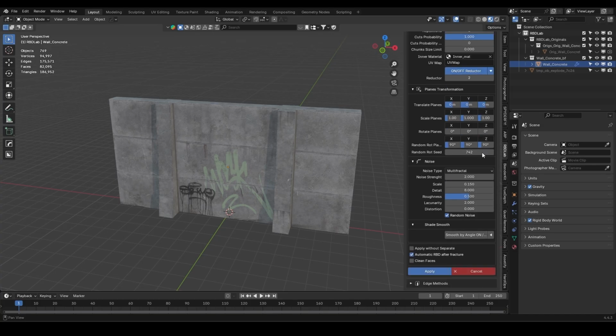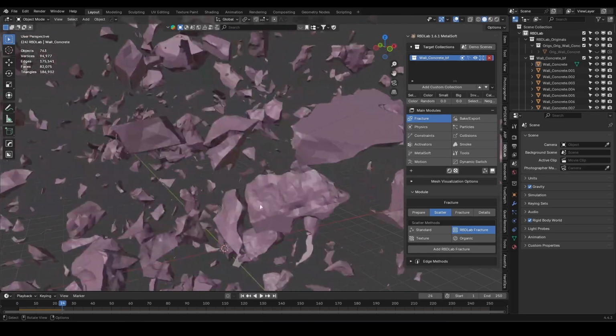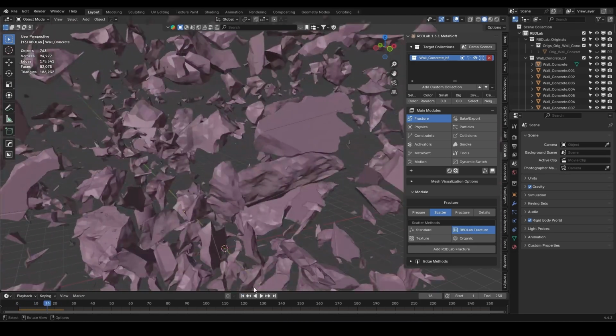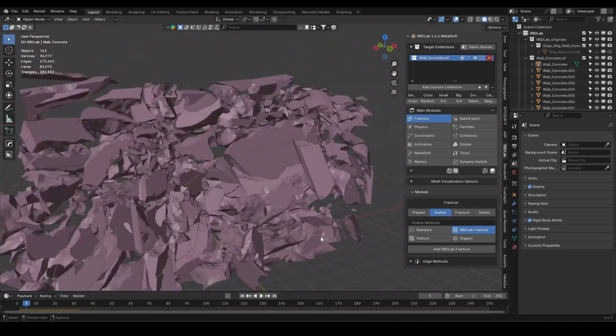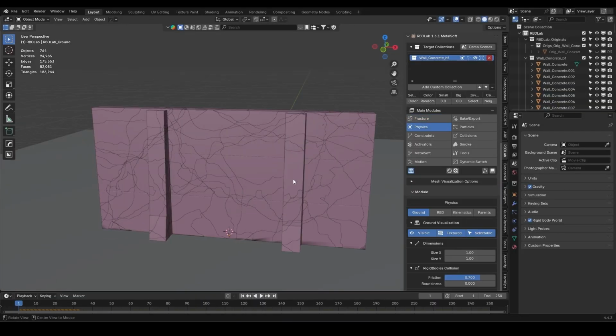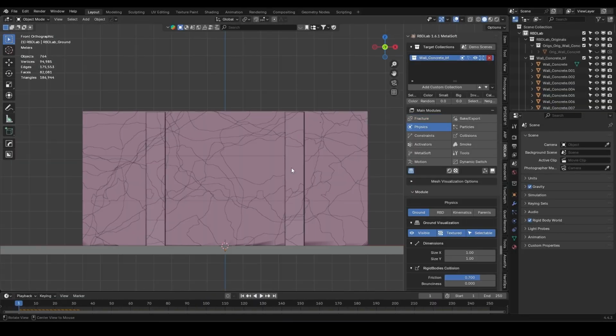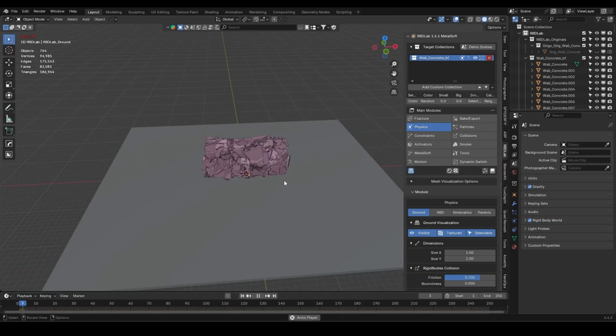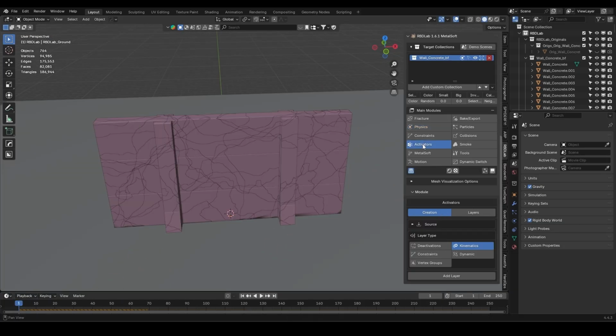After applying the fracture, you can immediately enable dynamics for the object. In the physics tab, you can instantly add a ground, so the fragments fall on the surface.